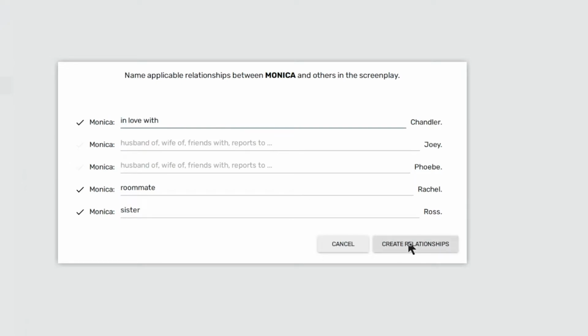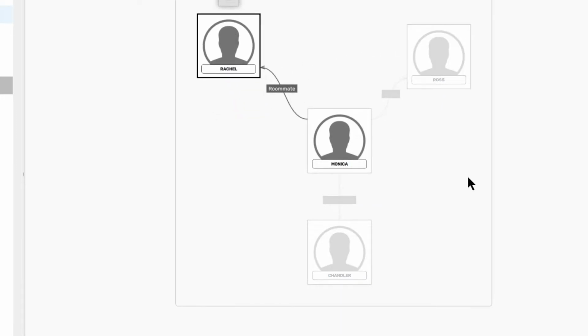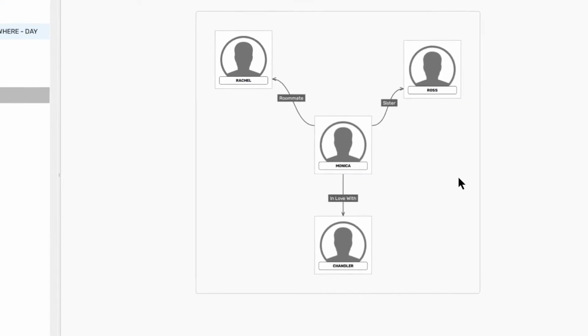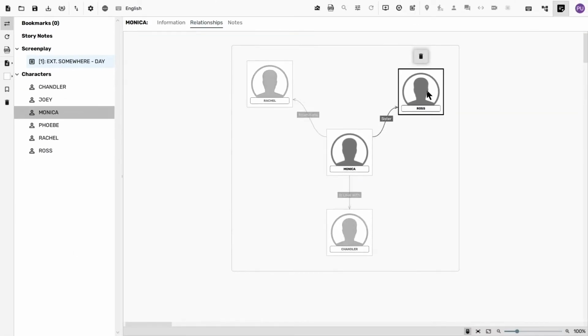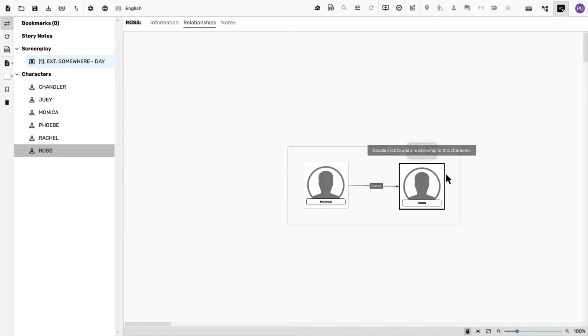So I'm going to hit this create relationships button, and you'll notice that all of the relationships are neatly laid out in this graph here. I'm going to now double click on Ross, and you'll notice that the fact that Monica is Ross's sister is already captured. But let me go ahead and add a few more relationships around Ross.